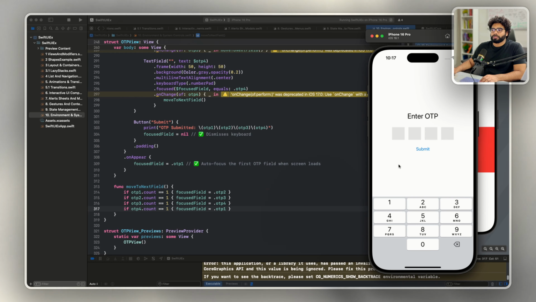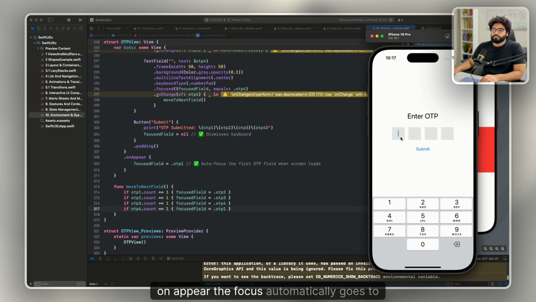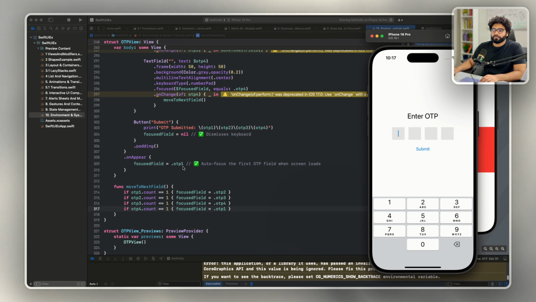Now where the focus automatically goes to the first text field, let's click. Okay, my simulation is slow actually. So even though I'm able to enter 2, it just checks if its count is 1.